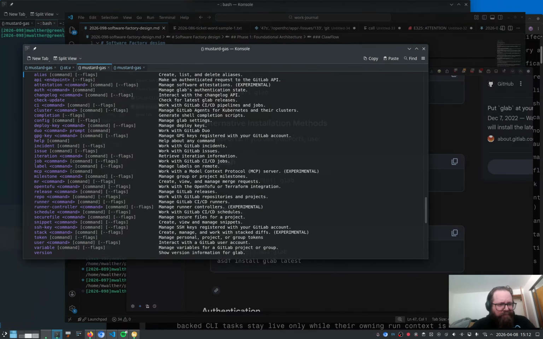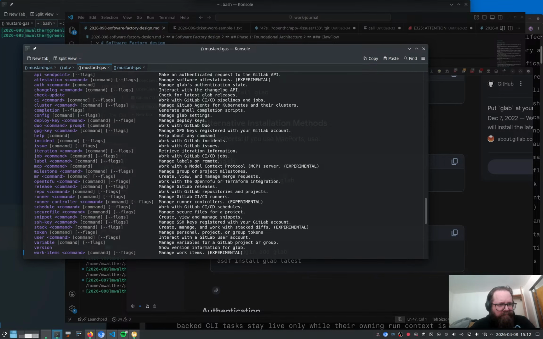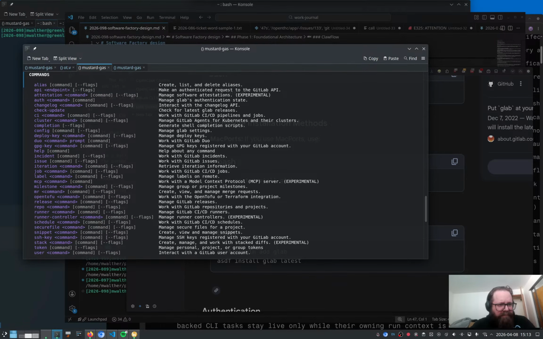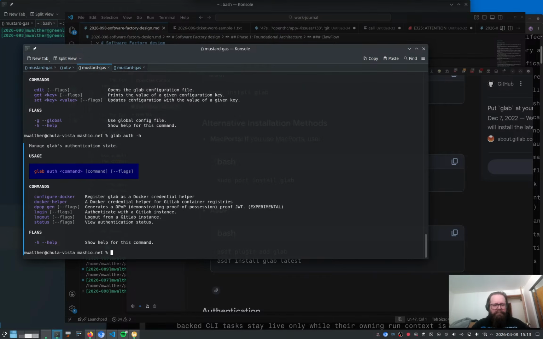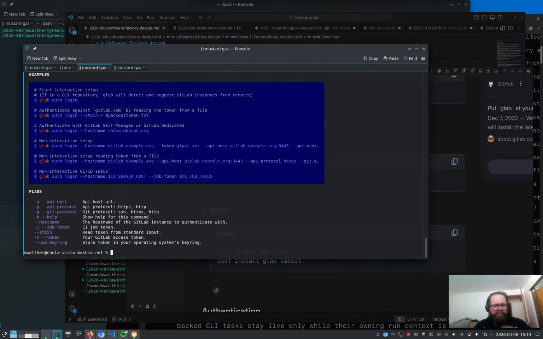I didn't see one. Auth, maybe? Perhaps. If in a Git repository, glab will detect and suggest GitLab instances from remotes.